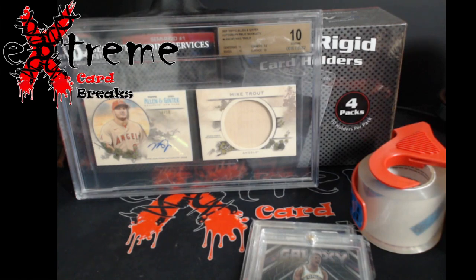But let me know in the comments, guys, what do you think about some of this stuff? Some really, really nice pieces came in. The Gretzky, for one, definitely PC. This here will go into the PC due to the grade mostly. The Larry Bird, very sweet piece as well. I'm trying to think of some of the other stuff that came in off the top of my head.